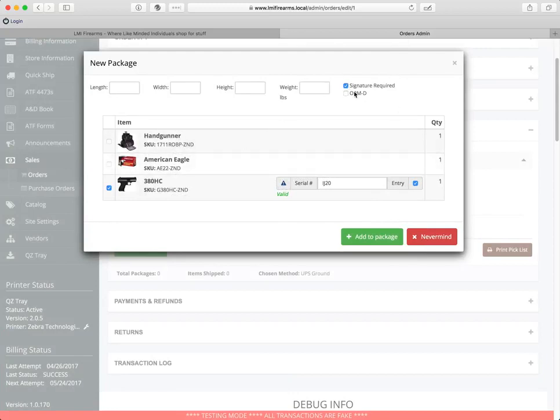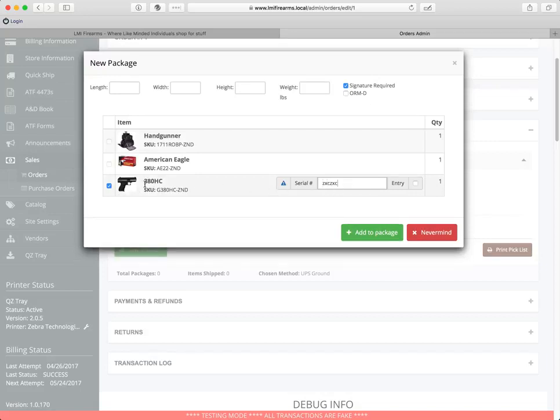Again, the proper things still get chosen up here. If I choose the ammo, notice that if I deselect, this goes away. If you want to reselect it, you've got to go this way. That way it won't accidentally enter a disposition if you unselect that. So if you put something there and then you deselect it, it just clears that out. So there's the update on order fulfillment in terms of packages and ammunition going to states that require an FFL.